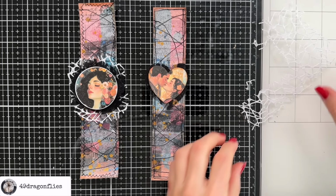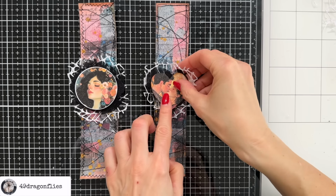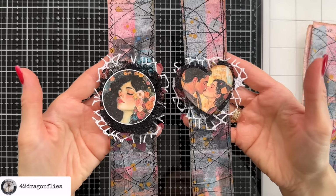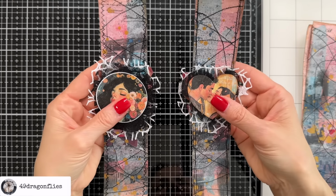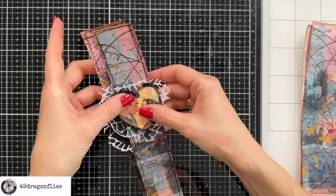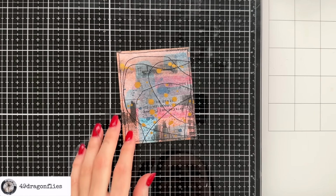Yeah, that is interesting. Let's try it with the heart. So here they are. Look at me gluing things down without overthinking everything. So these still need to dry. We'll put these aside. And then for this one, I want to add a focal point.